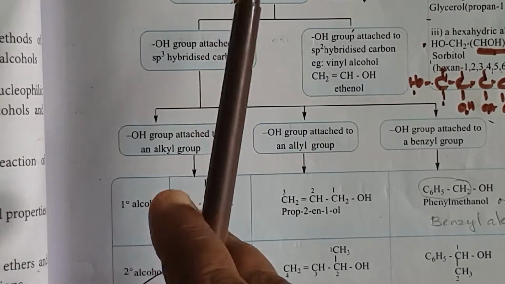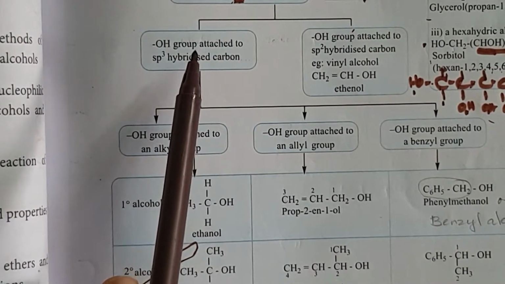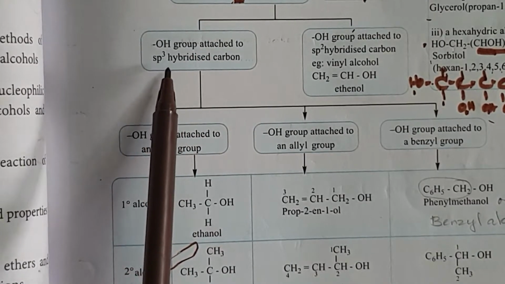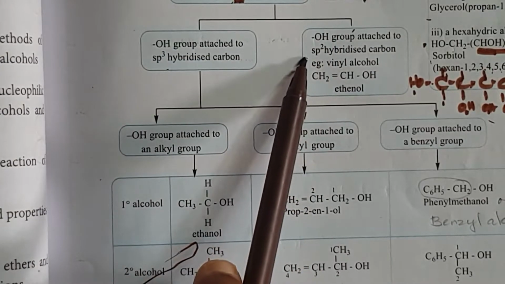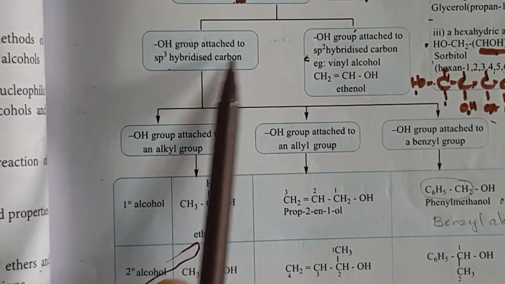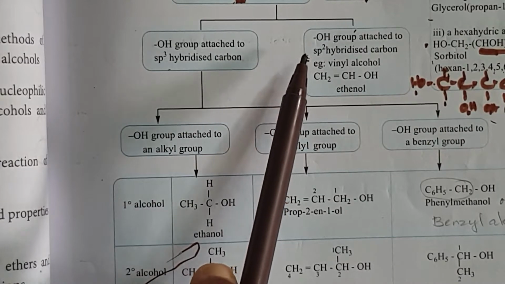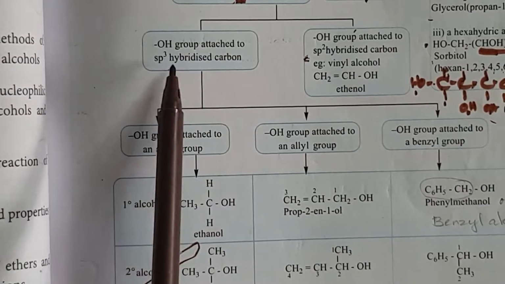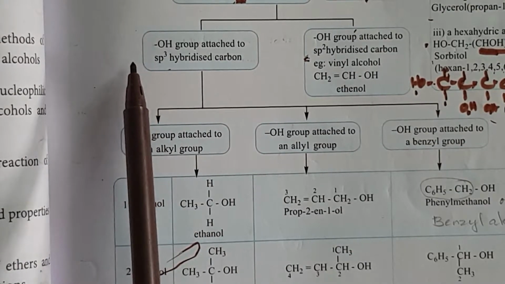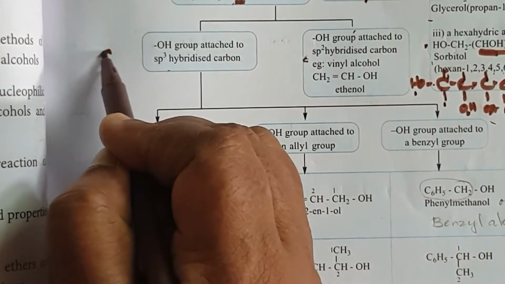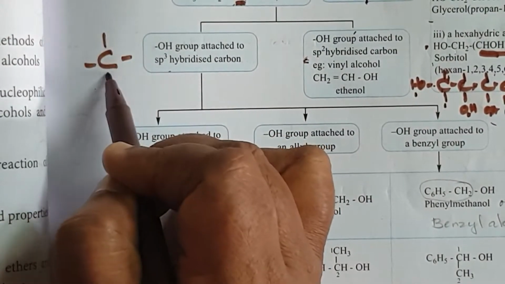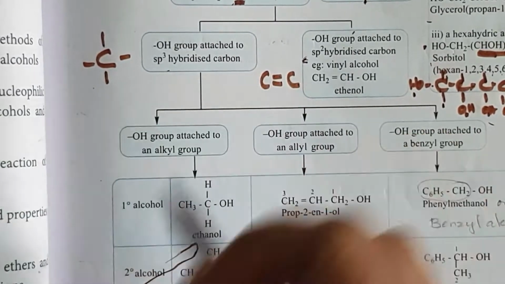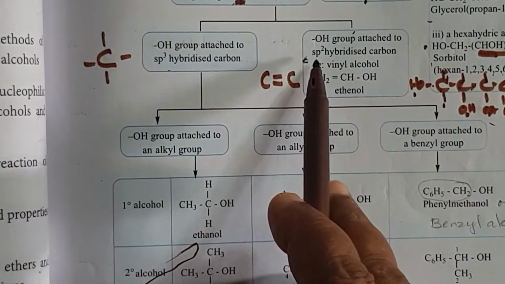Yes, the monohydric alcohols, which contain only one OH group, can be sp3 hybridized or sp2 hybridized. So we have learned about hybridization of the carbon atoms. Whenever an sp3 hybridized carbon atom is present, there will be a single bond in the carbon atom. A carbon atom which has a single bond attached to it will be sp3 hybridized. And when we have a carbon atom with a double bond, it will be sp2 hybridized.